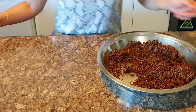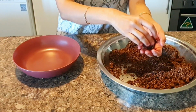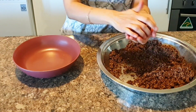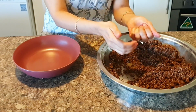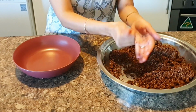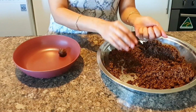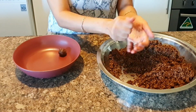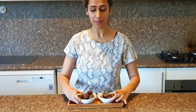So that's our sukhdi, and if you want, you can make balls out of it as well. So just take a little bit of the protein mixture and then just make balls. So guys, here is protein sukhdi and protein balls, whichever way you want to enjoy it.